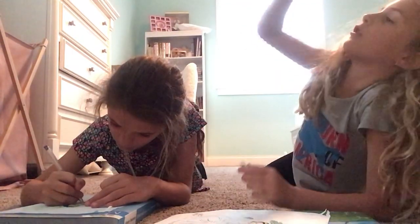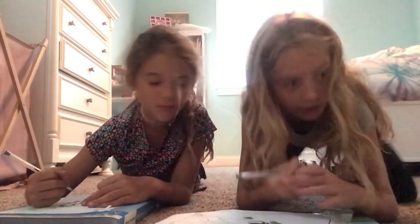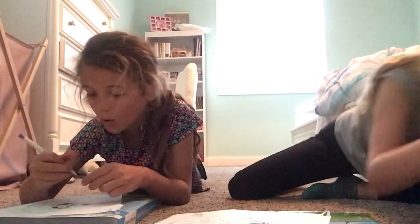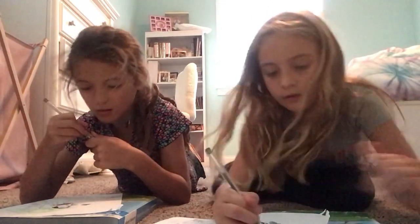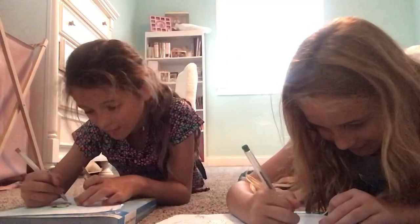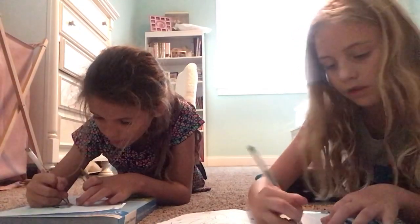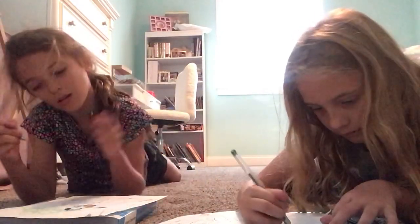This pen doesn't work anymore. I don't know, it's like it can't write anymore. I have to find the same color. There's something close enough. This is the closest thing because my color isn't working anymore. Okay, this is not the closest thing to it. I guess I have to work with it. If I got this in the first place, I would be so happy. Look at his shirt.